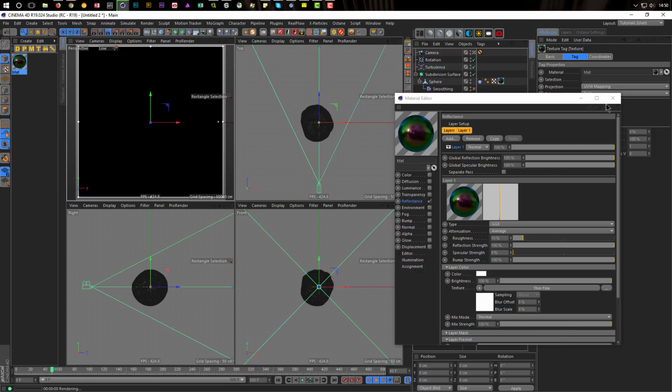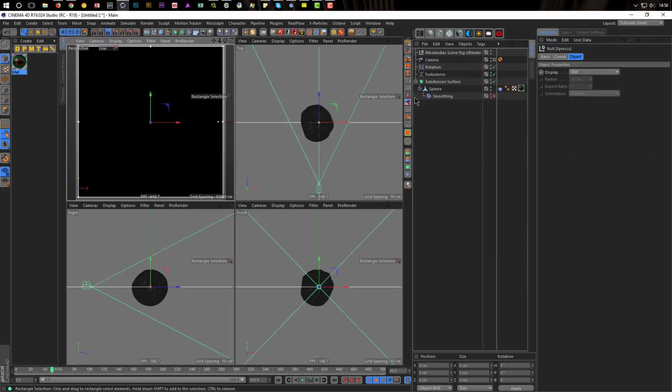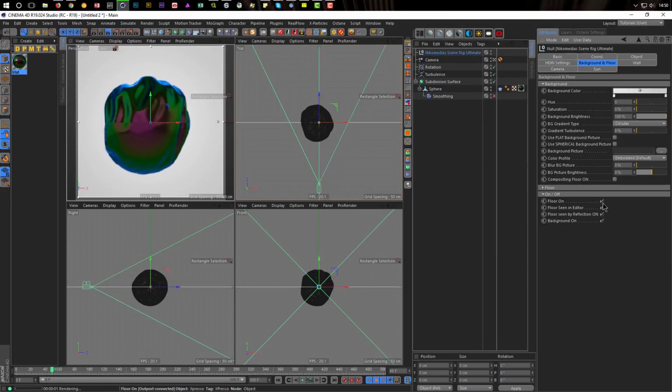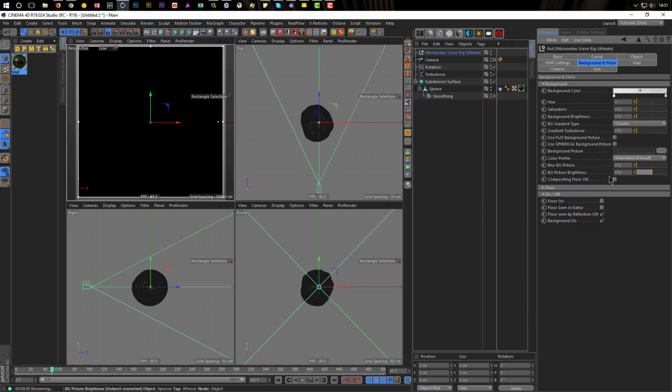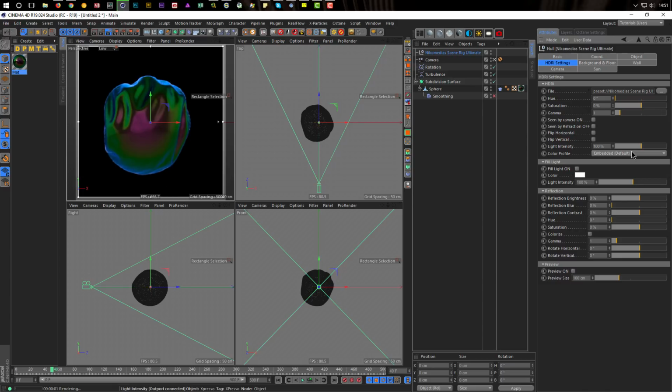But we need something to reflect inside here, and it's for reflection. I put my Nikomedias Scene Rig inside, of course, without a floor. And immediately you see we have here something. I want a dark background, so I go here with the black. Looks nice so far, and I see I don't need a light intensity.